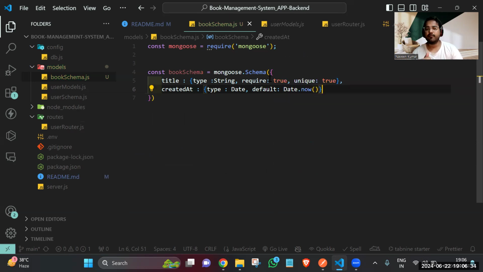Now whenever you want to create a book and you don't pass any date, it will automatically pass that date to that particular book, showing when that book was created. It will show us how we can create our book. So I'll say title is created, and we can also pass the author, which I will show you in the future.